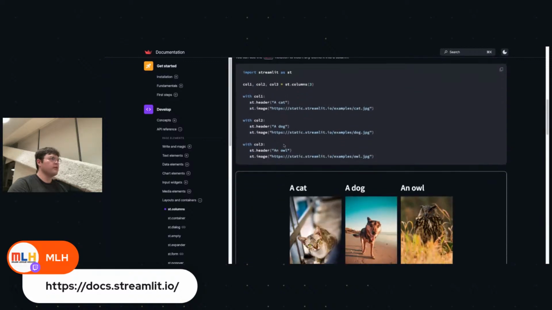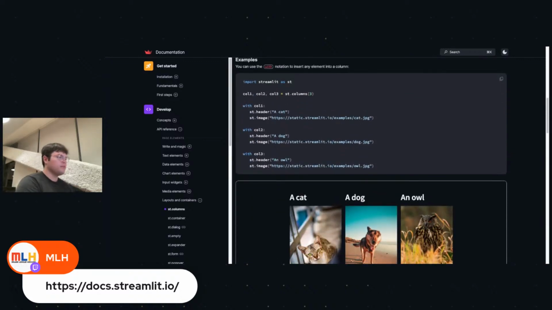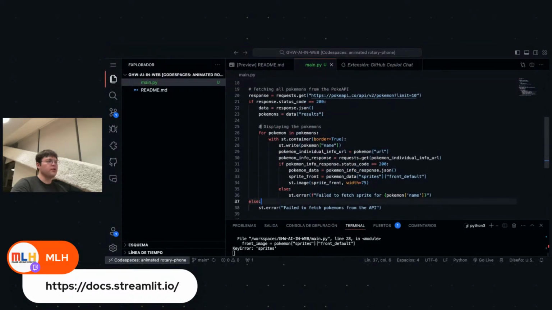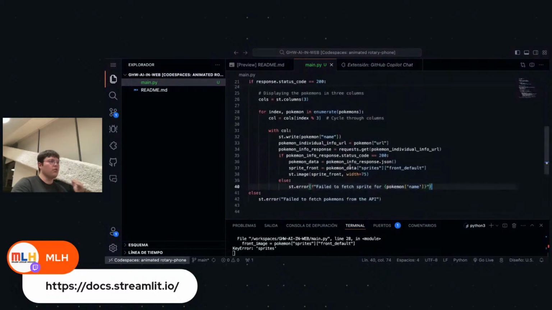Function signature. Okay, this is the first example, but we don't want fixed counts. So it looks like the easiest way to do that is to enumerate our for loop that we're using, and after enumerating all this, we are going to iterate over the columns that we're going to have.